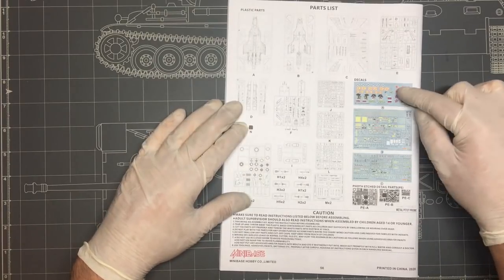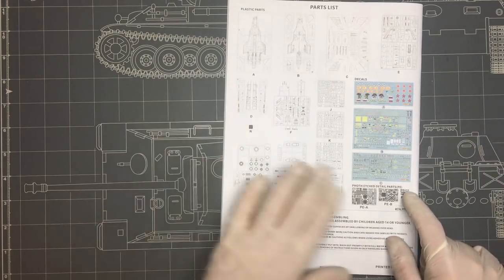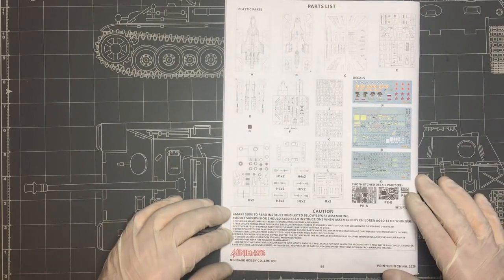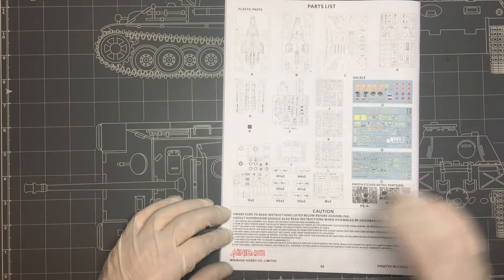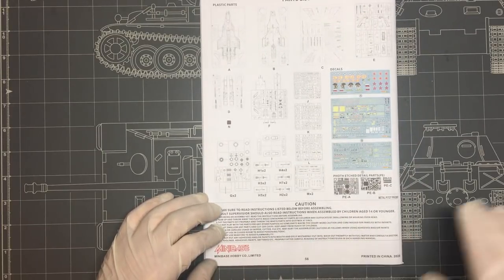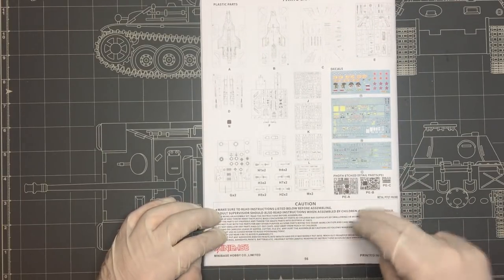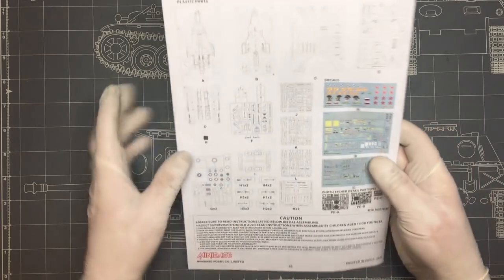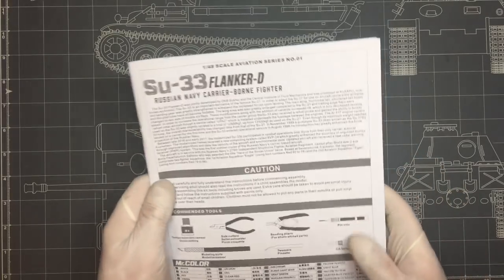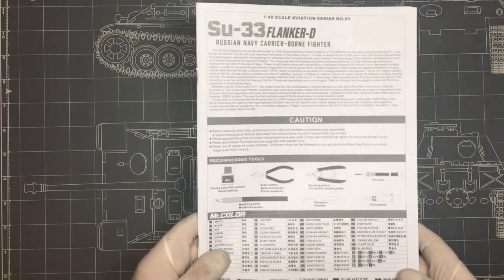You can see you've got three decal sheets. We've got three PE sheets and a multitude of sprues over here. So it's telling here, adult supervisor should also read instructions when assembled by child aged 14 years or younger. This is not a model for a 14-year-old, I would say. And it's also not a model for beginners. This would drive you up the wall.